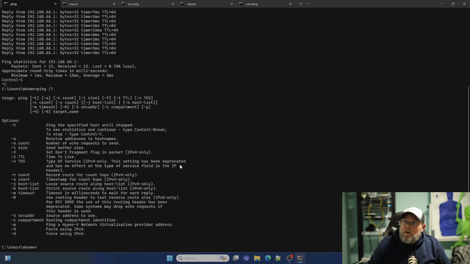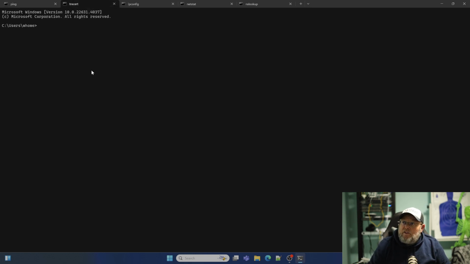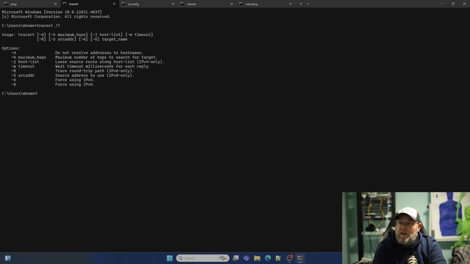All right, the next tool we're going to talk about is tracert, and in Windows it's actually tracert, T-R-A-C-E-R-T. Now in Linux and Mac OS, you actually type out traceroute. So we can do our same question mark here, and we can do IP version 4, IP version 6. You can do that with a ping too.